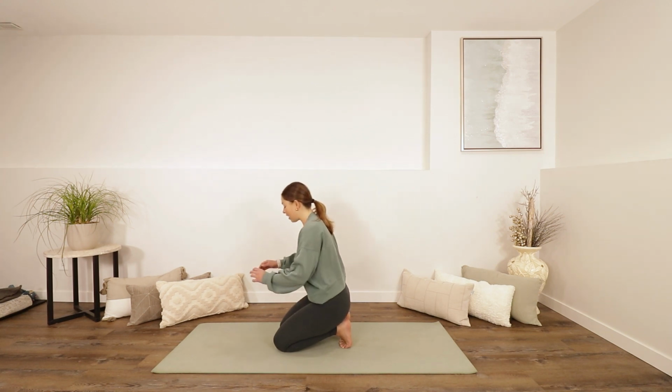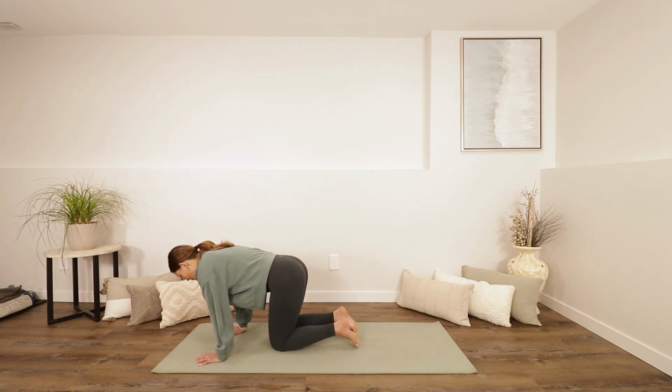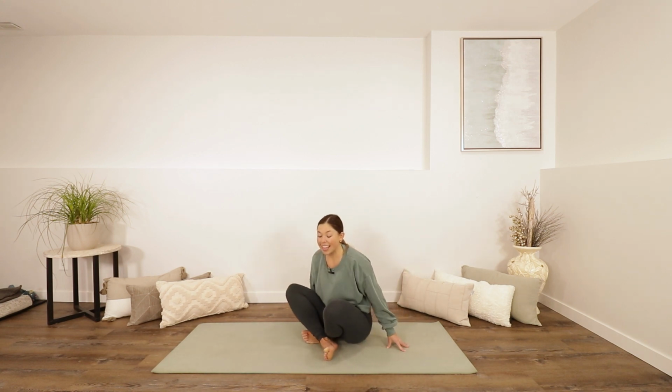And if your hands are lifted, bring them down, come off of your feet, give your toes a shake or a little love tap on your mats. You could cross your ankles and have a seat if you'd like. That is it. That is all for today, though.